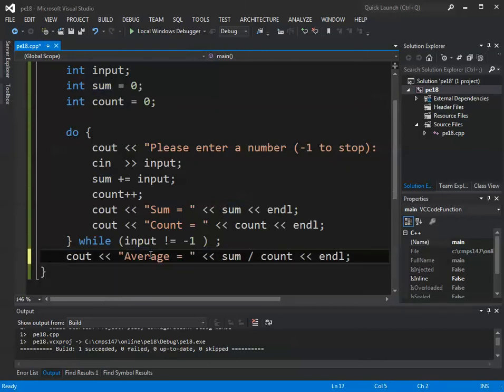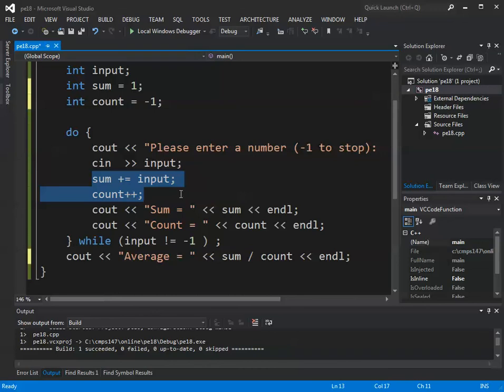Likewise, if you chose to change the initialization, if you were to look back at this code later on, this would be pretty confusing. Why would you start a count at -1? You'd need to write a comment. So instead of doing either one of those options, what you want to do, and I strongly encourage you to try to get into the habit of this, is to isolate the exact piece of code where the problem starts. When the user types in -1, sum plus equals input, count plus plus, ultimately should not actually happen.